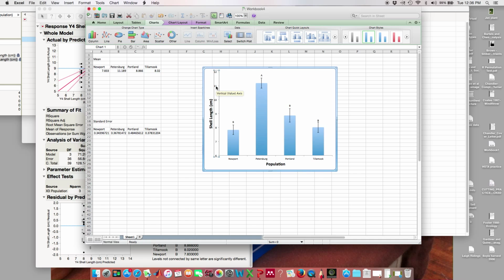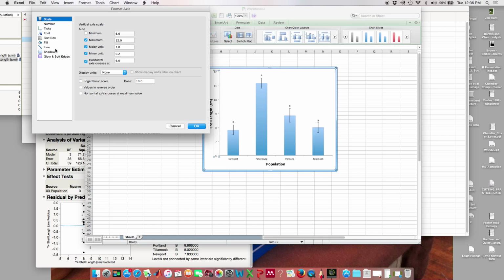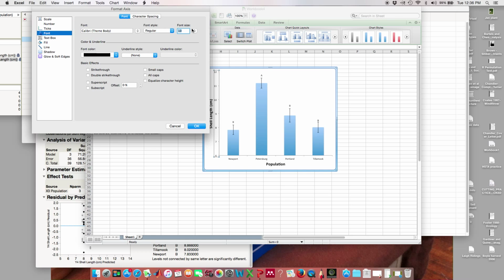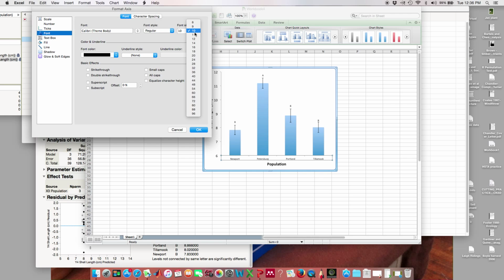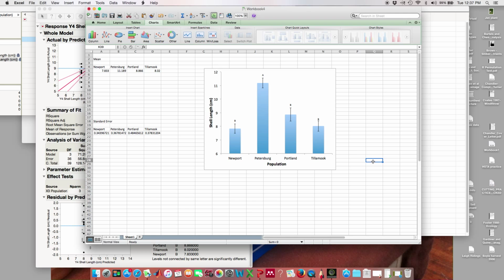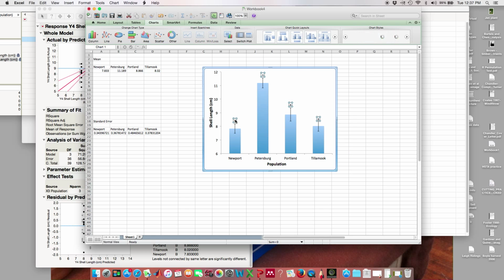So I can double click on these numeric values, and I can go to font, and I can increase that size, perhaps 14. And same down here with the populations. I can click on these populations and increase that font size to 14 as well. And that just makes it a little easier to read.